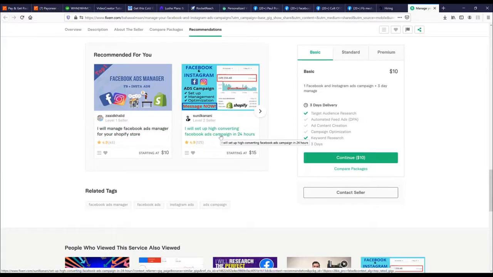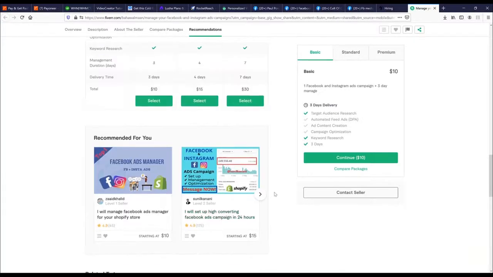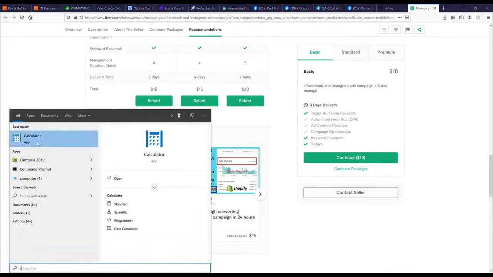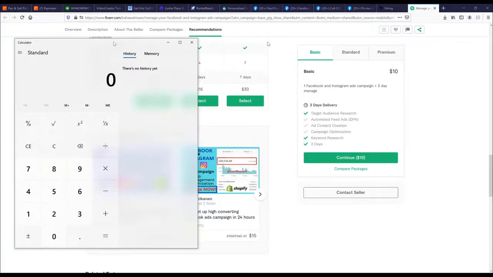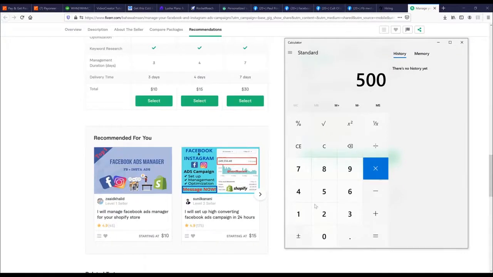And the cool thing is, if you want to do additional stuff, you can do something called arbitrage, which is basically buy low, sell high. Meaning you can get somebody right here to do the Facebook ad management while you just do the ads, which you can create with SmartWriterr, and you can charge somebody $500 a month, while this person is only charging you $10. Does that make sense? Let me walk you through this one more time so you understand this, okay?